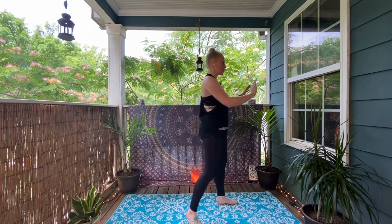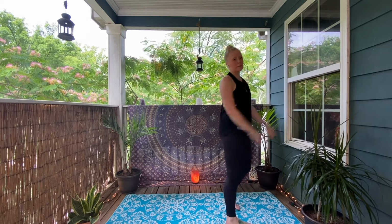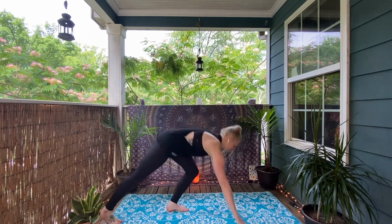Good. Next, we're going to do just 20 regular push-ups. For this, you can do any kind of modification of push-ups that you're comfortable with. So if you want to do push-ups on a wall, standing away from the wall and pushing up and down into the wall, you can do push-ups on your knees. You can do regular push-ups. You can do diamond push-ups, push-ups on your fist, or handstand push-ups on your pinky. Yeah? No? Nobody? Okay. 20 push-ups.